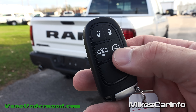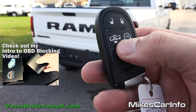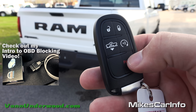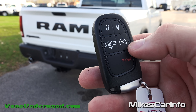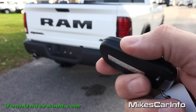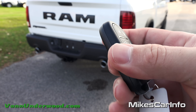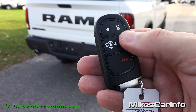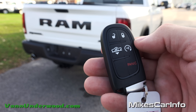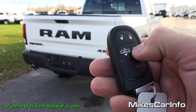So this is what the key looks like — it's a proximity key with lock and unlock buttons, remote start, panic button, and the ability to put the truck into entry and exit mode, which is the lowest position. You can lower it so you can easily get in the vehicle. It also has a physical key on the inside in case you need it. Let's go ahead and lock it — it locks the tailgate as well when you push the lock button. So let's remote start it and see what it sounds like with the 5.7 liter.